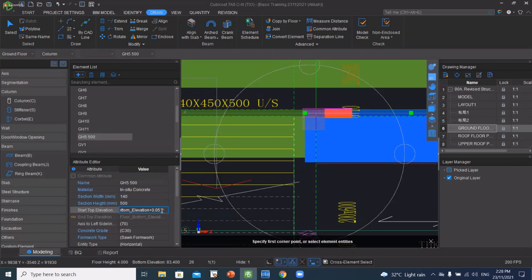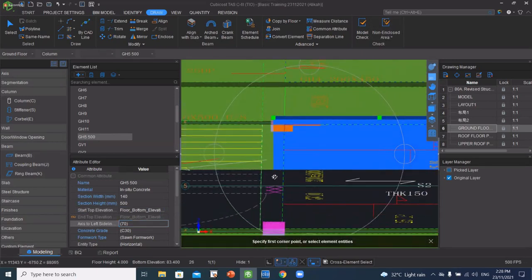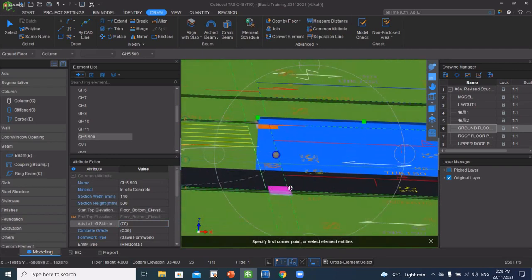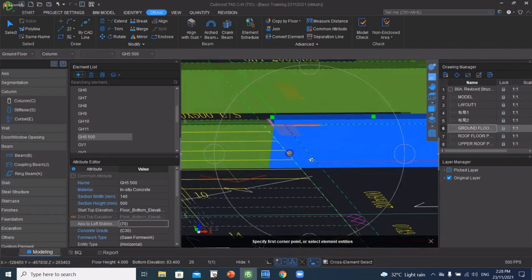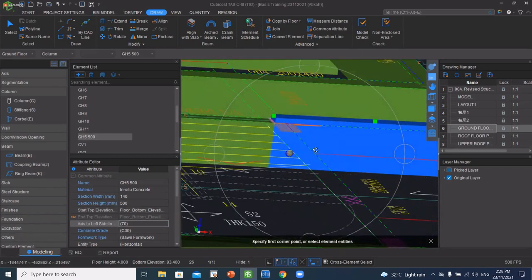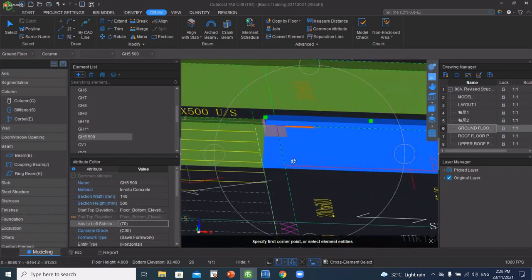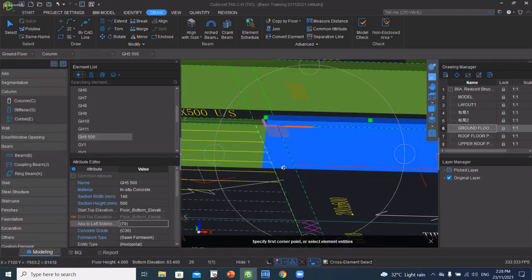Once you click enter, you can see the elevation of our beam already been changed. That's how you can actually adjust your entity elevation. So maybe you can do that first, and once you're done, you put in the chat as done adjust.